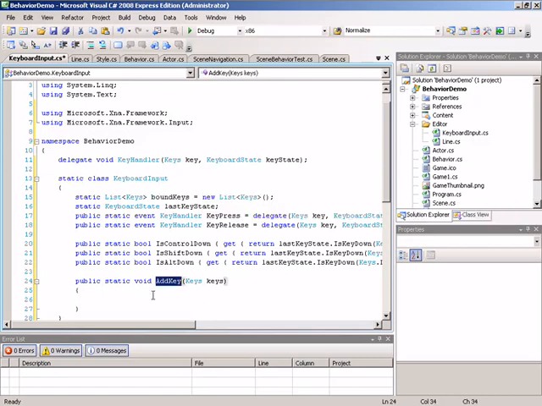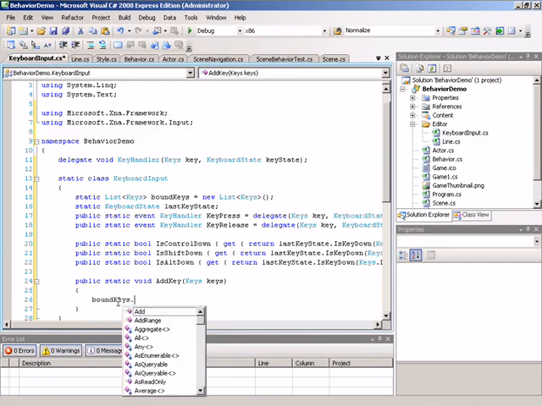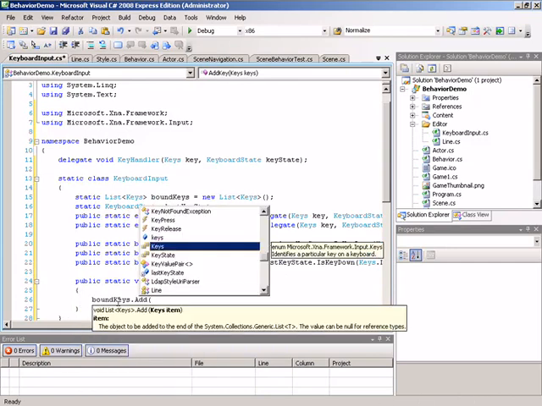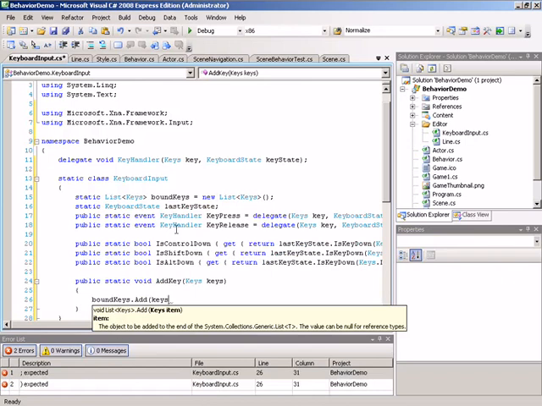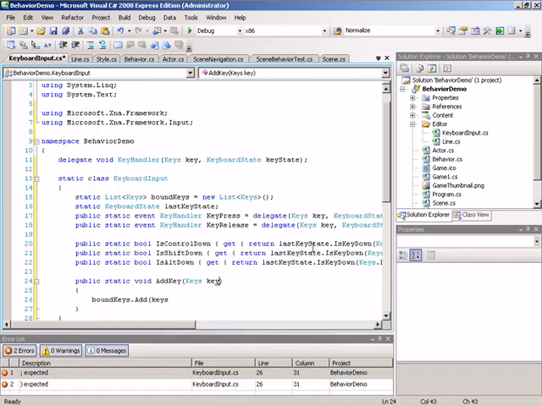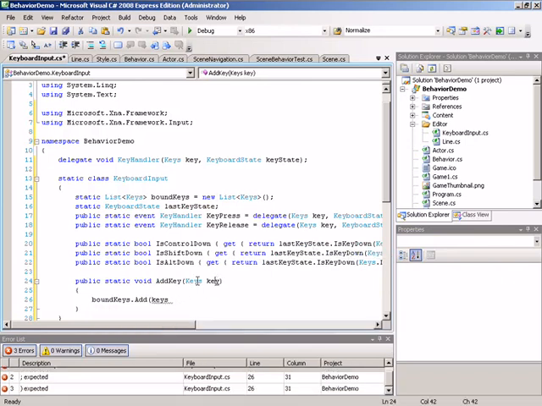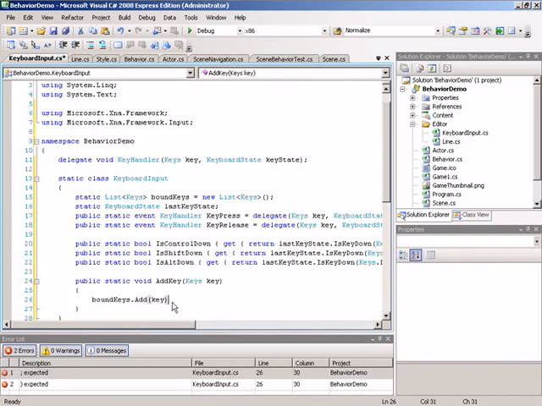We'll use addKey to add keys into the bound keys list, and then that will make keyboard input aware of those keys. So the method here in addKey is simply boundkeys.add, passing in the key value. As a matter of fact, just to follow the naming scheme, I'm actually going to pull this back to just key. So key here is of type keys. Then we can pass in the key into boundkeys.add.